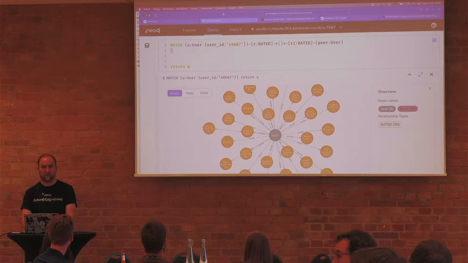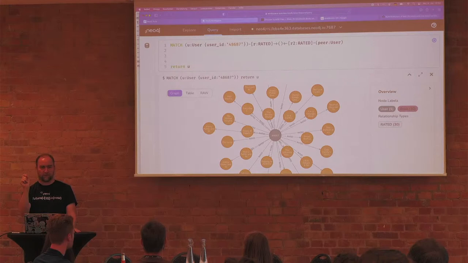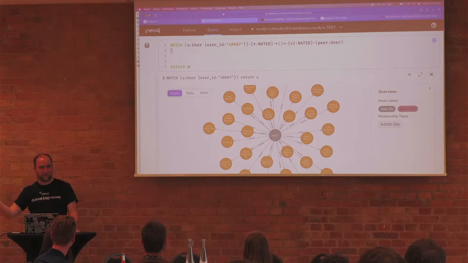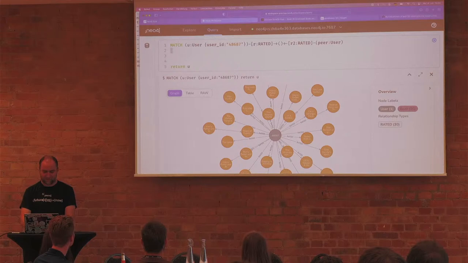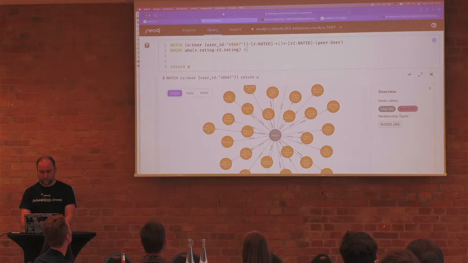have rated similarly. And rating similarly means that the delta between the two ratings is small, right? So you can't just look at highly rated, but you also need to look at what was disliked, right? So stuff that I dislike, the other person should also dislike. Otherwise, they're not very similar to me, right? So if they love stuff that I hate, then that's not a good peer, right? So they need to hate the same stuff that I hate. So that's why we can say the absolute of R.rating minus R2.rating should be, because it's 0 to 5, I think, or 1 to 5, should be less than 2, right? So that's the user and their peers, right?